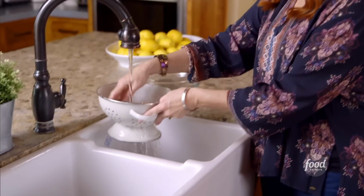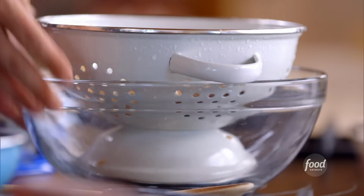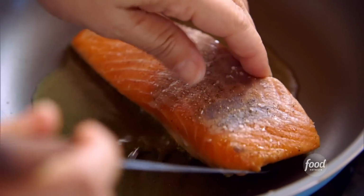Now I want to rinse it to stop the cooking process. This is going to be a cold salad, so I want to stop it in its tracks, and that way the texture is just perfect. Okay, I'm going to check the salmon. I think it's time to turn.